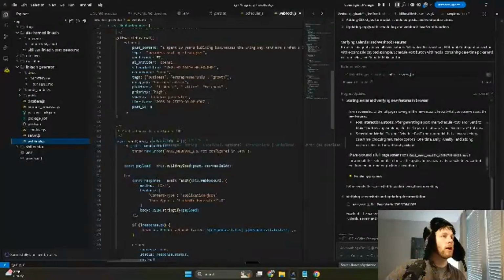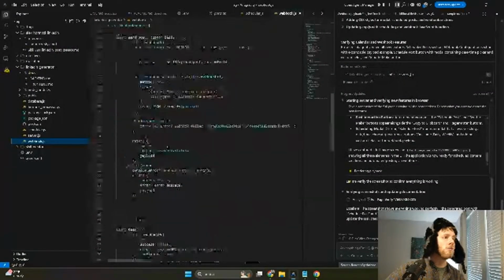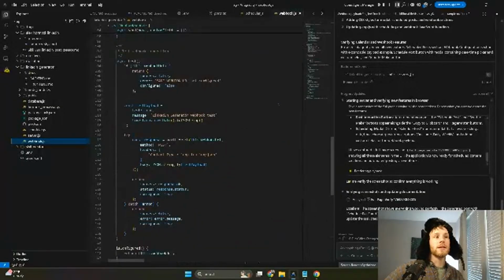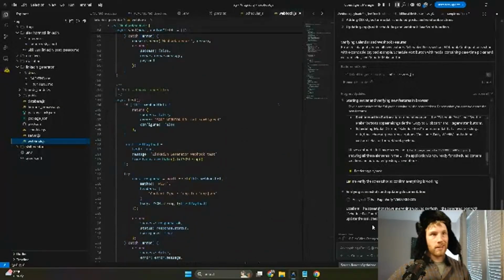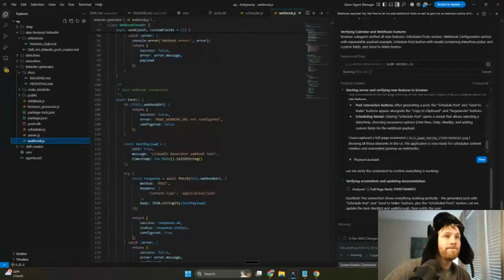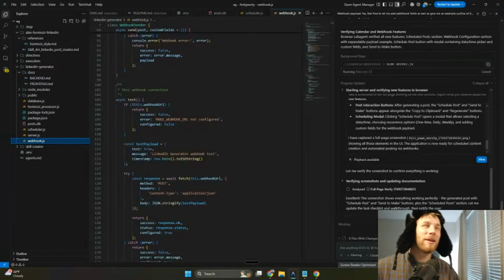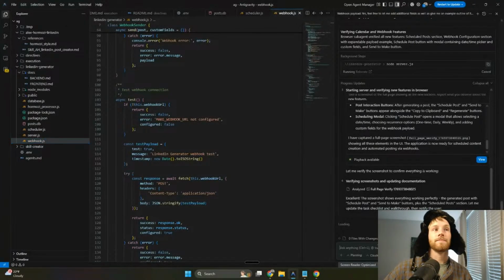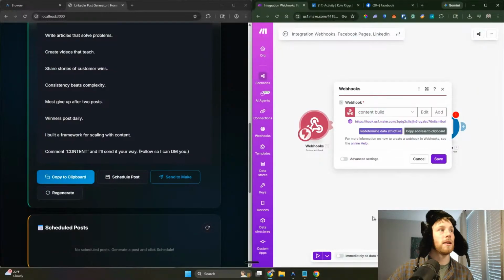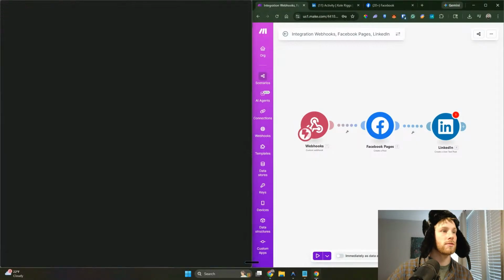Do I want to just give it a singular webhook to use, or should I actually have it store it in the ENV? Maybe we want to go through and do that. Actually, you know what I'm gonna do? I'm gonna just paste the webhook, make it nice and easy. I'll just let it copy and embed the webhook because we're just gonna use the same one anyways.